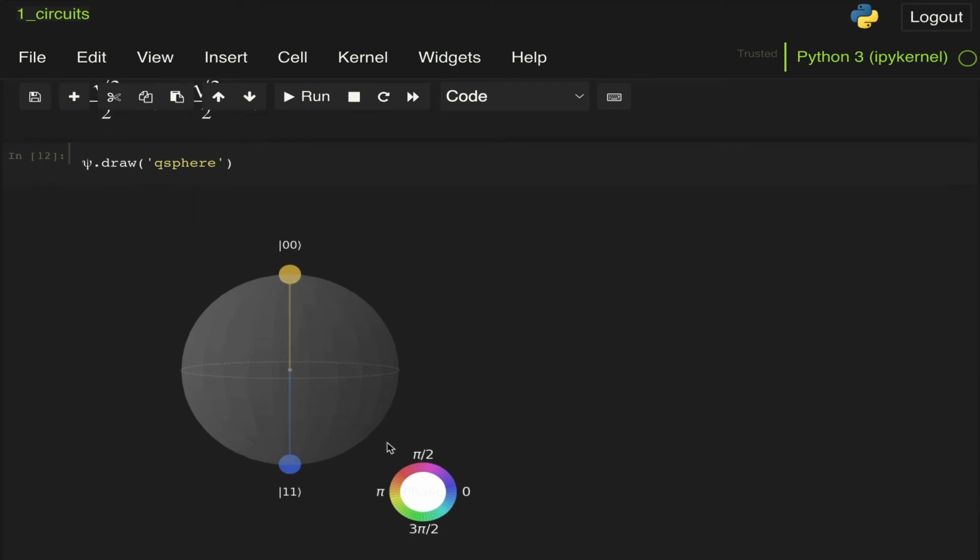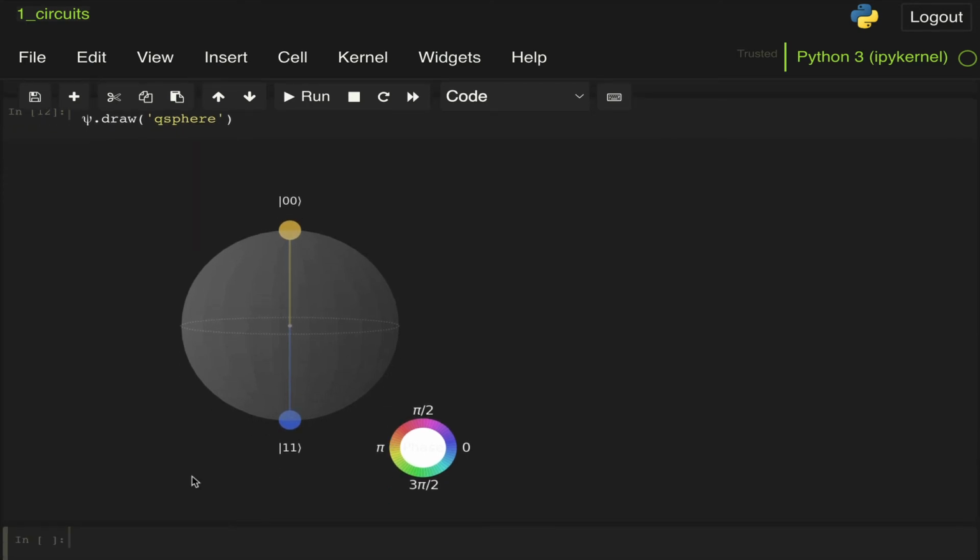So next, actually, before moving to the next visualization method, let's not forget to draw our statecity plot. So here we'll do psi.draw, and we did this in the previous video as well.